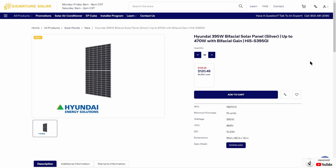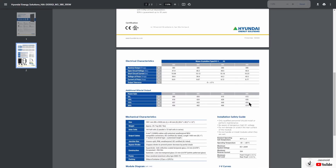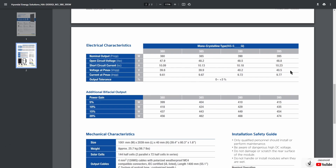What about a solar panel that's a little bit smaller and much cheaper? This Hyundai 395 watt bifacial panel has nearly half the cost of the others at $120 each, and the VOC is still pretty respectable at 48.8 volts. Looking at the spec sheet, the voltage max power is 40.5 volts. If we have three of these panels in parallel, we're going to get the full 25 amps times 40.5 — that's a little bit over 1,000 watts. Just a little bit less power, but quite a bit more affordable versus the other two models.